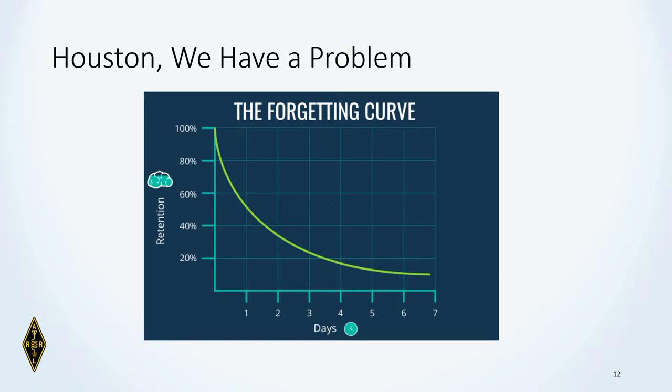Houston, we have a problem. All right, so that was from the Apollo 13 mission back in 1970. And this is our problem. There's something called the forgetting curve. If we look here on the curve, here we go. This is how it works.